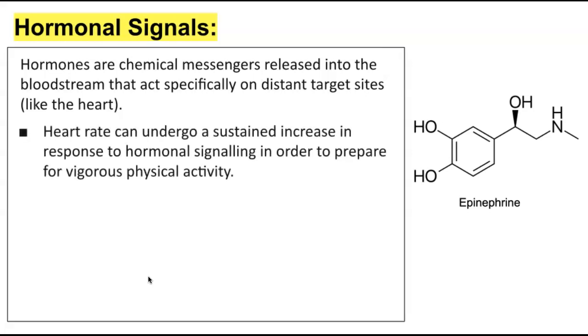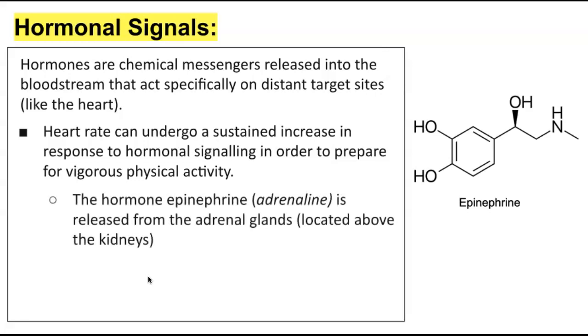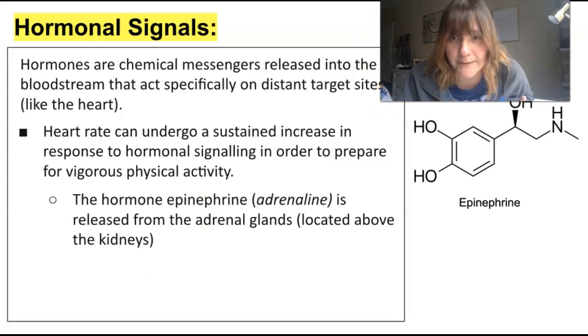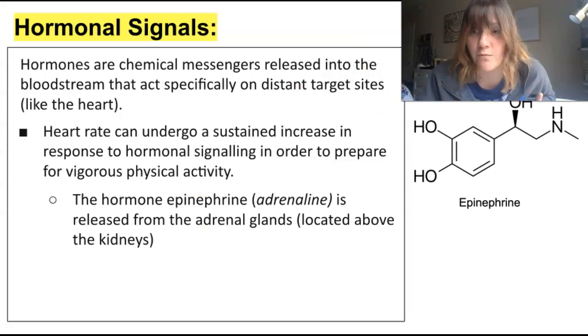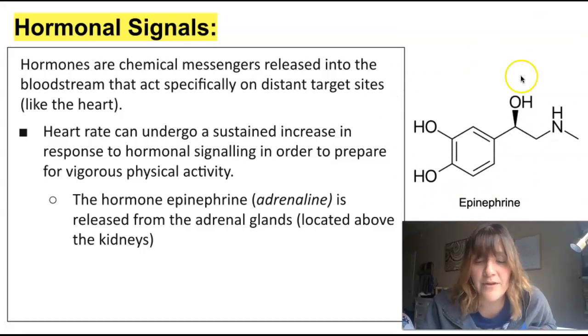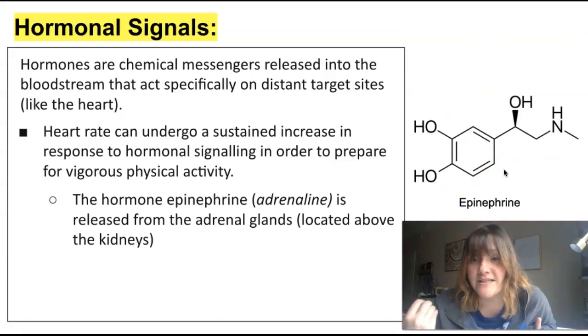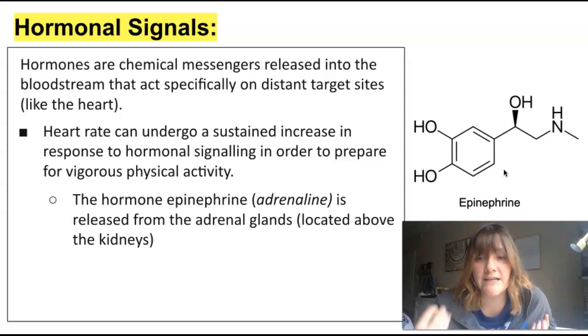So heart rate can undergo a sustained increase in response to hormonal signaling in order to prepare for vigorous physical activity. So what this means is that if you have a fight or flight response, so you are in the woods and you see a bear, your body is going to be flooded with the hormone epinephrine, just completely flooded with this hormone. Epinephrine also is called adrenaline. The reason that your body gets flooded with that hormone is because your body is preparing for that vigorous physical activity. And in order to prepare for that, it's going to increase your heart rate.